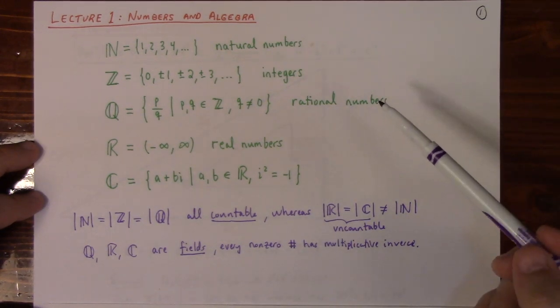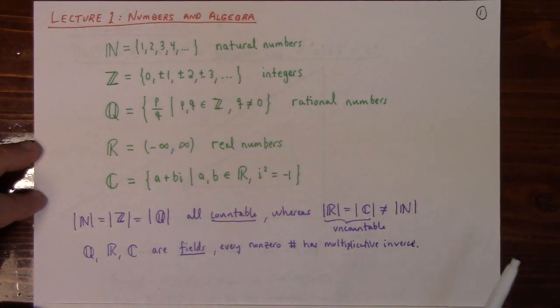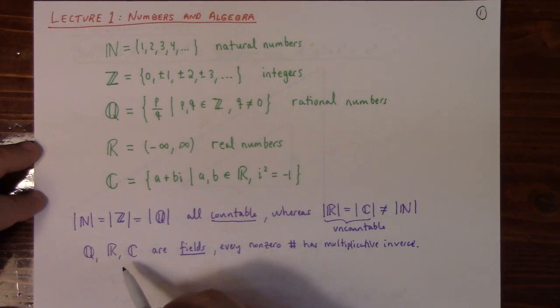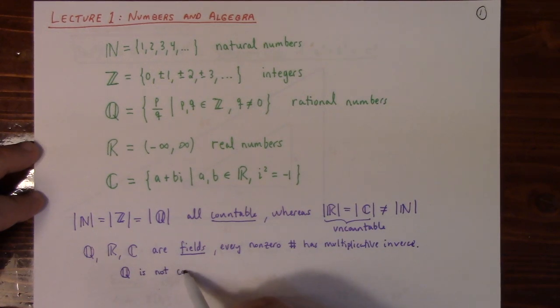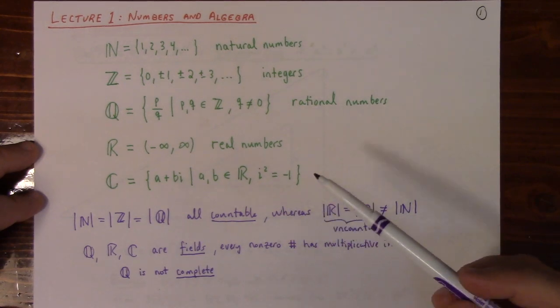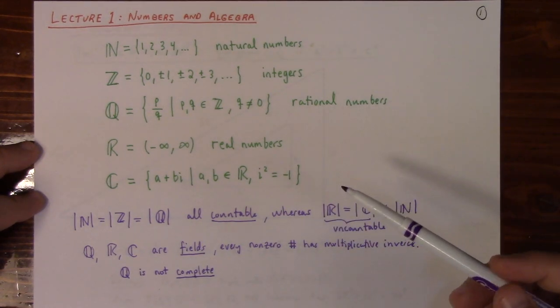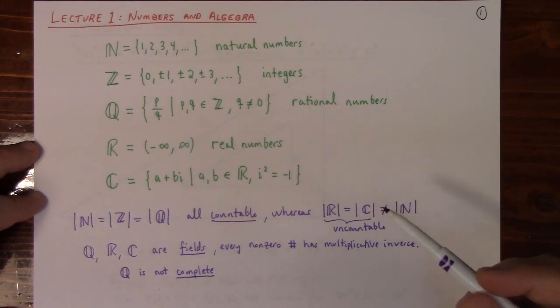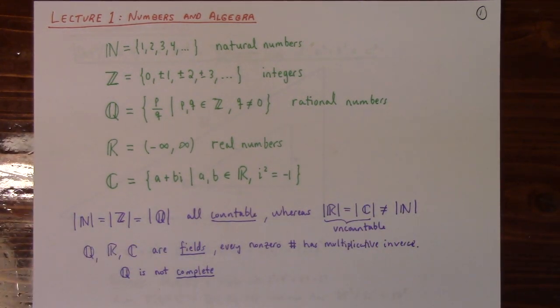However, the rational numbers and the real numbers and the complex numbers are still very different in their structure. Let me just talk a little bit about that. So, what makes Q special? Q is not what's called complete. To say a space is complete means that every Cauchy sequence in that space converges to a limit point inside that space. So the quintessential example showing that the rational numbers are not complete, well, that's easy enough.